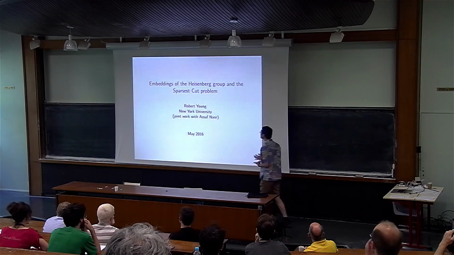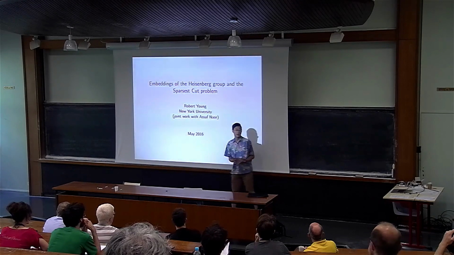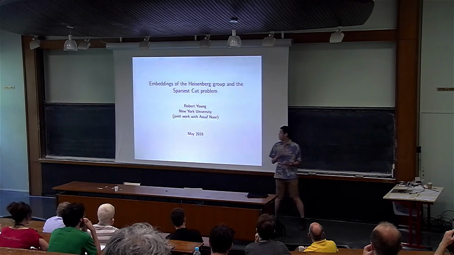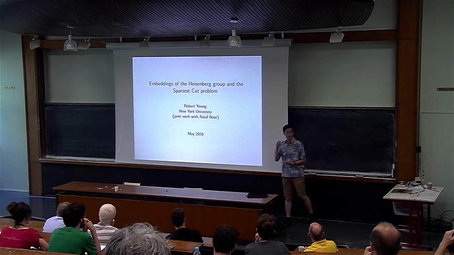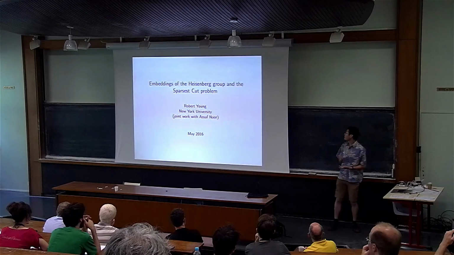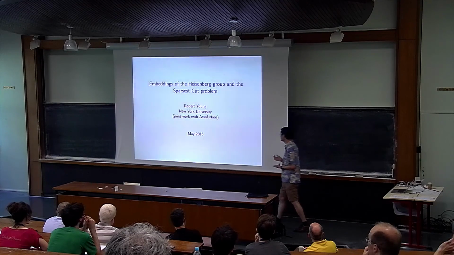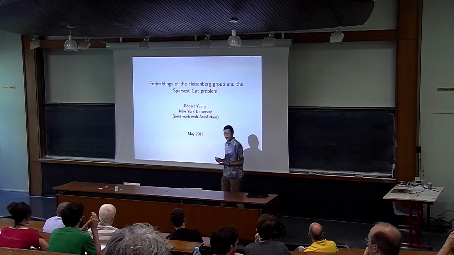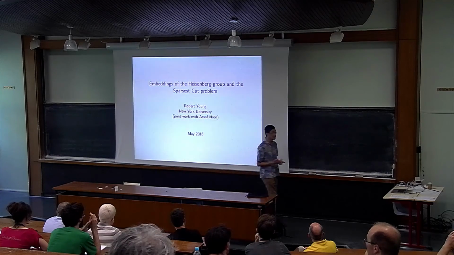I want to introduce the Sparsest Cut problem. I want to introduce the geometry of the Heisenberg group. I want to connect them. And then I want to talk about some previous work on embeddings of the Heisenberg group. And then I want to talk about some work I've done recently with Assaf Naor to get sharp bounds on the non-embeddability of the Heisenberg group in L1.